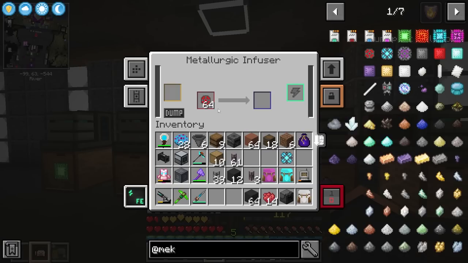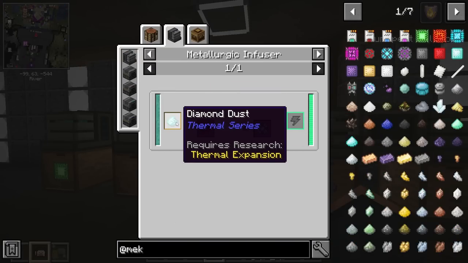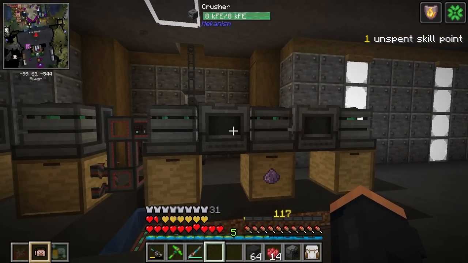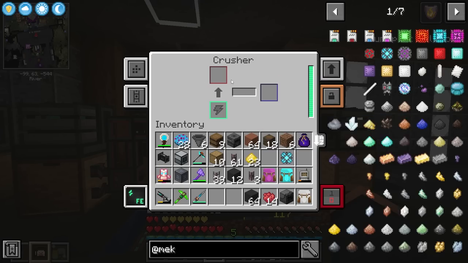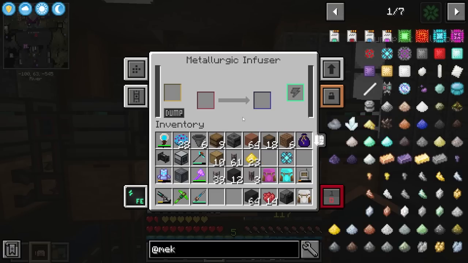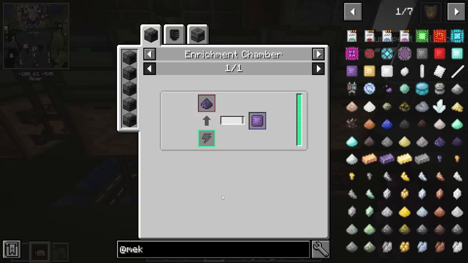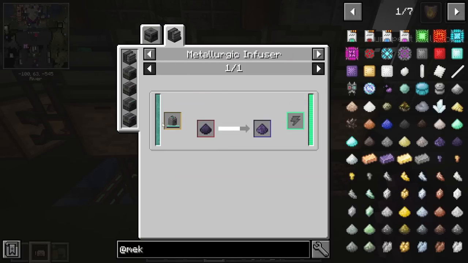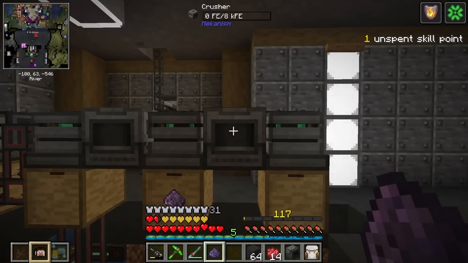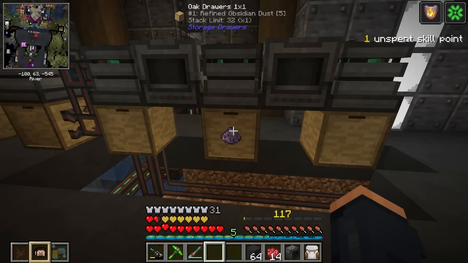So what I have planned is to take this and upgrade it to its next tier, which is reinforced alloy, but this needs diamond dust. So I'm going to need to put diamonds in here to get crushed in the crusher, and that is going to send diamond dust over here, because for this, I actually need to make refined obsidian as well. And if you remember the refined obsidian recipe, to make that, it's going to take diamond as well as crushed obsidian. So to get crushed obsidian, that's going to go in this machine and send into here, which should produce refined obsidian.